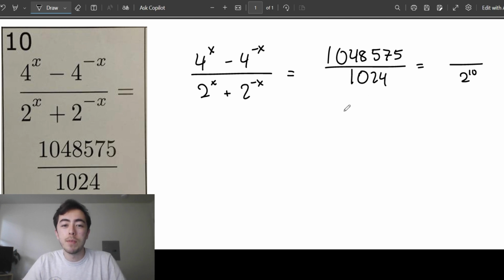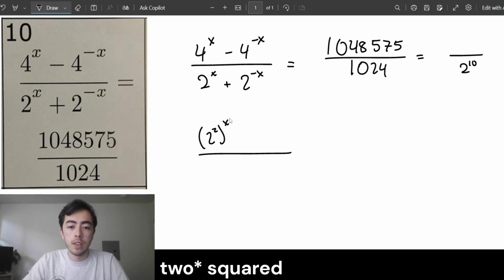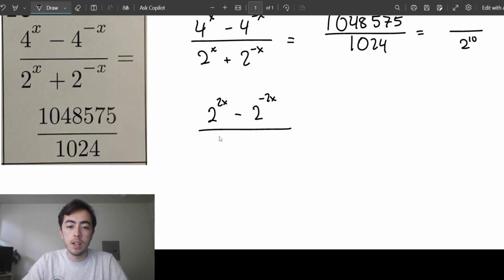So anyways, let me see if I can do some algebra steps to simplify the exponents on the left side. The first thing that I'd like to do is get a common base going. I'd rather have 2's everywhere instead of 4's and 2's. So I could rewrite the 4 as just 2 squared. And then there is an exponent rule where I can multiply these stacked exponents. So I can replace 4 to the power of x with 2 to the power of 2x, and then this will turn into a 2 to the power of negative 2x. And I'll just keep the bottom the way it is for now.